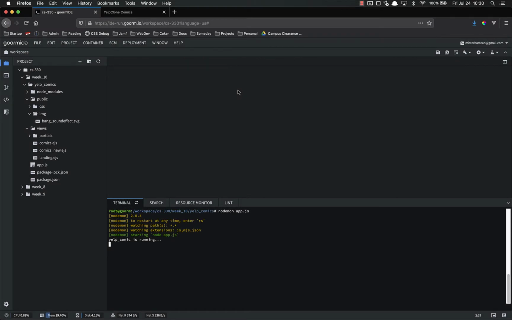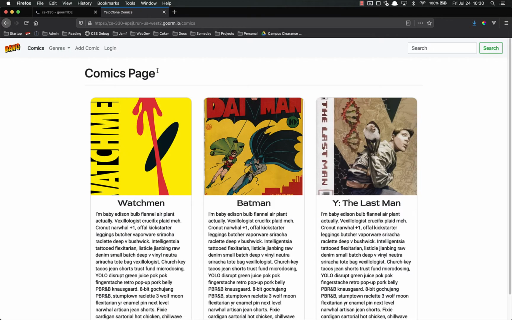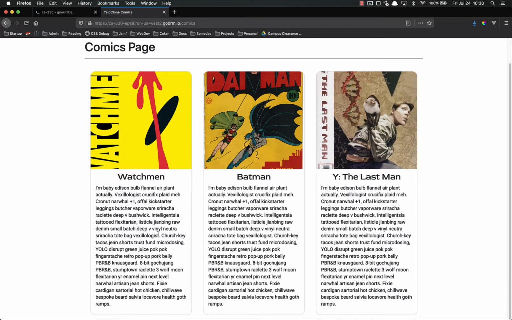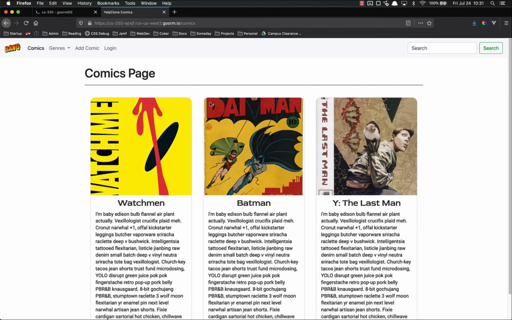In this video, our main goal is going to be to refactor our comics page in order to use Bootstrap cards instead of these custom cards that we made. So we made these little customized cards with the rounded borders and the description and all this stuff. We want to use Bootstrap's built-in ones instead. This will have a lot of benefits.